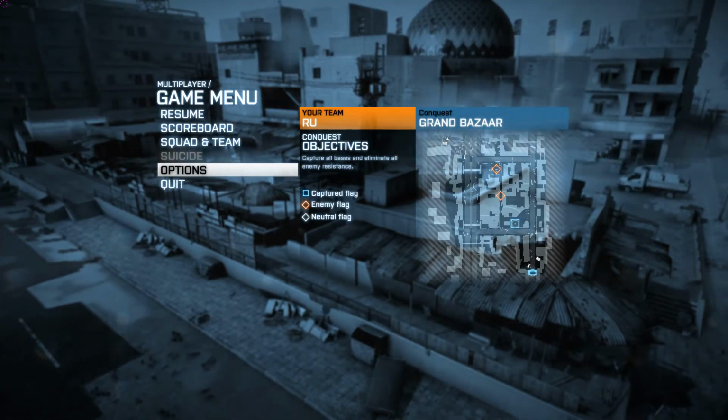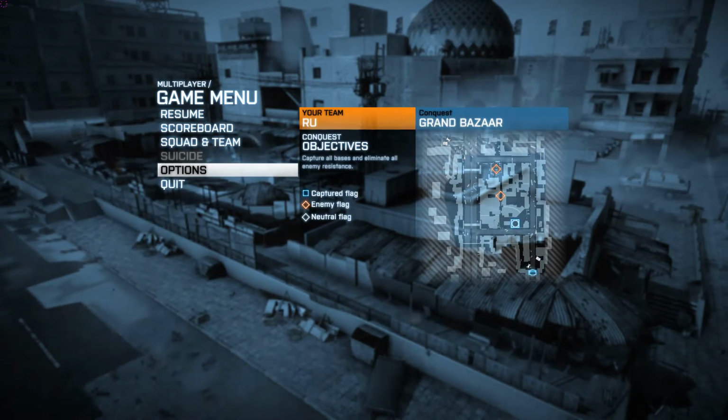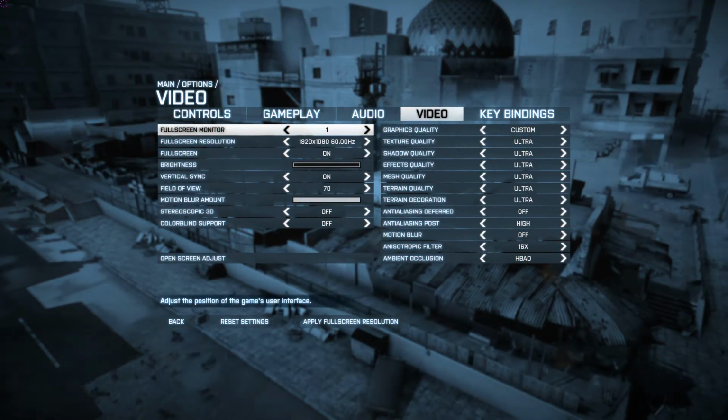Some of you might know me, and many people ask me about some kind of guide or tutorial for the helicopter, so I decided to make some stuff for you. But the first and very basic thing I want to start out with is the video settings for piloting the helicopter. So I go to Options, Video, and here they are.